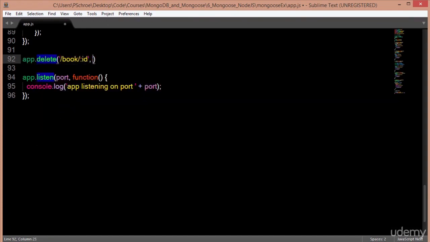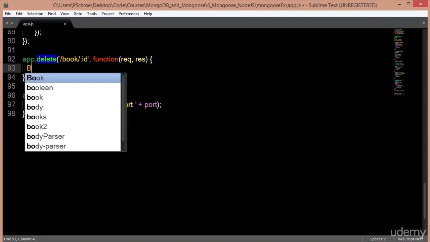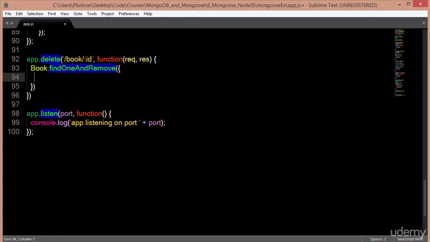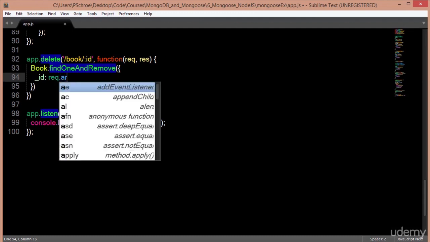So just like previously, we will create a new route and pass in the ID of our route. The second parameter is a callback. And then we can say book.findOneAndRemove. And then just like in the previous example, we'll say underscore ID and set it to our parameters.